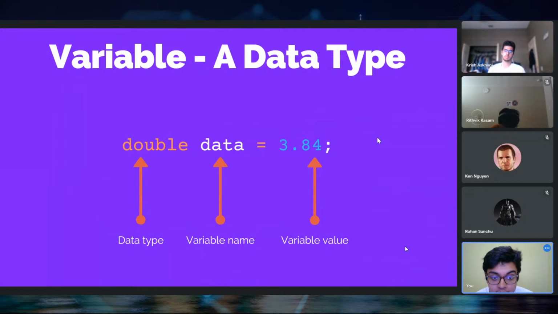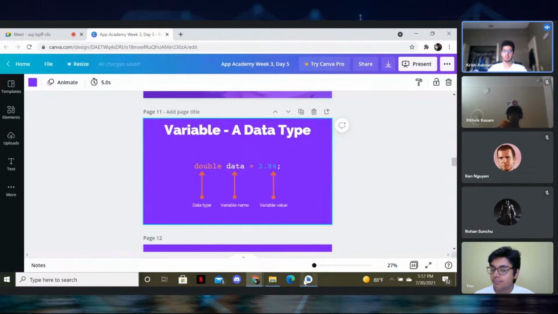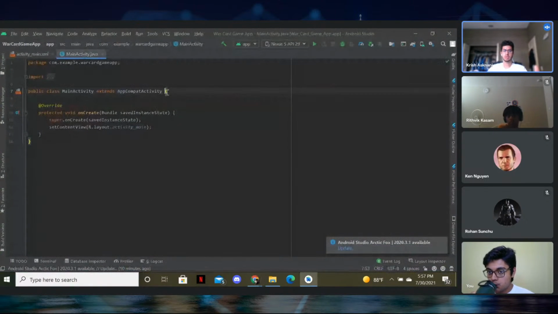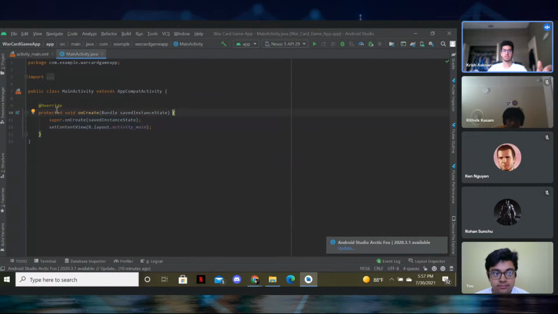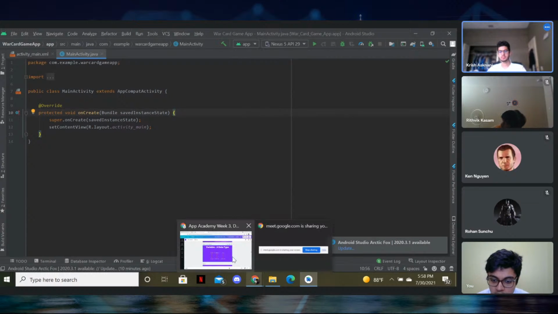And at the end, this is what every single line of Java needs: a semicolon. You need that semicolon to end off every single line of code, whether you're defining data or making a button clickable, it doesn't matter. That's just the rule of Java. There are very few exceptions. If you're defining a class, you don't need it. I'm defining our class right here, and I don't need it. You also don't need it for functions and loops. But on every other line, the package, if I'm importing a package, if I'm doing other code, I need a semicolon. So keep that in mind.